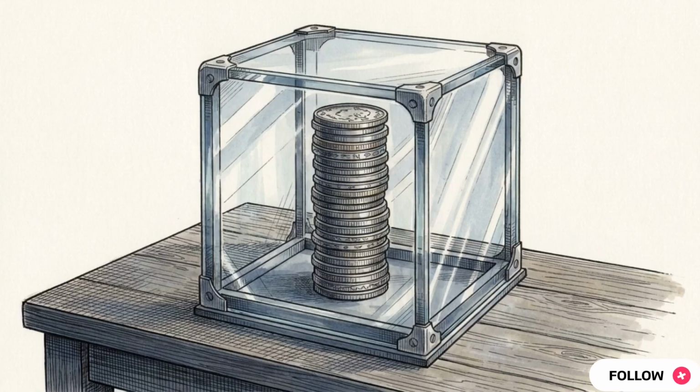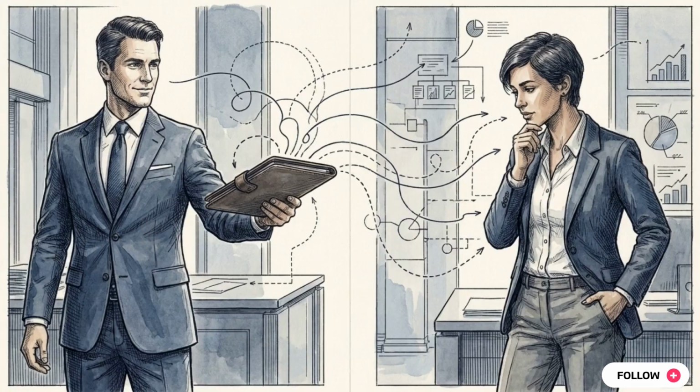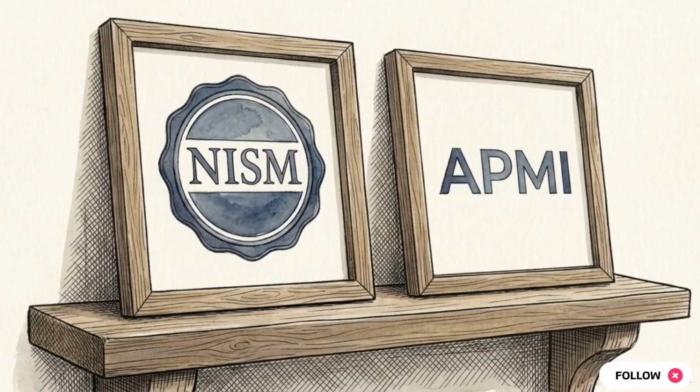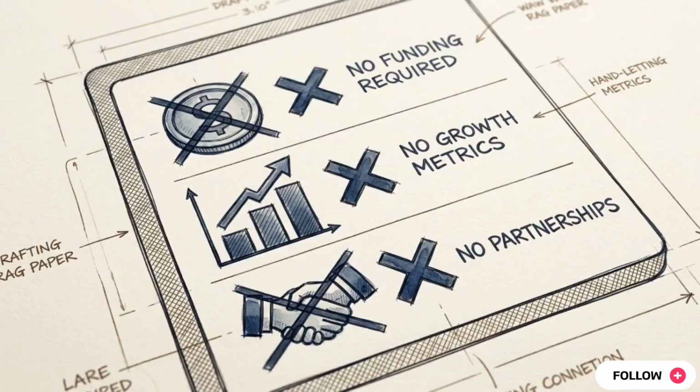The final node of the architecture is the interaction between the PMS distributor and the prospective client. Distributors must hold a valid NISM certification and obtain registration with APMI, the Association of Portfolio Managers in India, for industry oversight. The APMI Code of Conduct prohibits distributors from charging upfront fees, assuring returns, or basing recommendations solely on their commission structure.